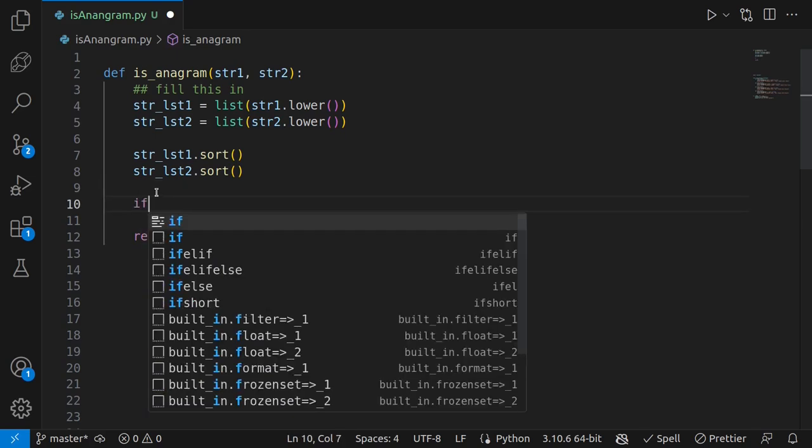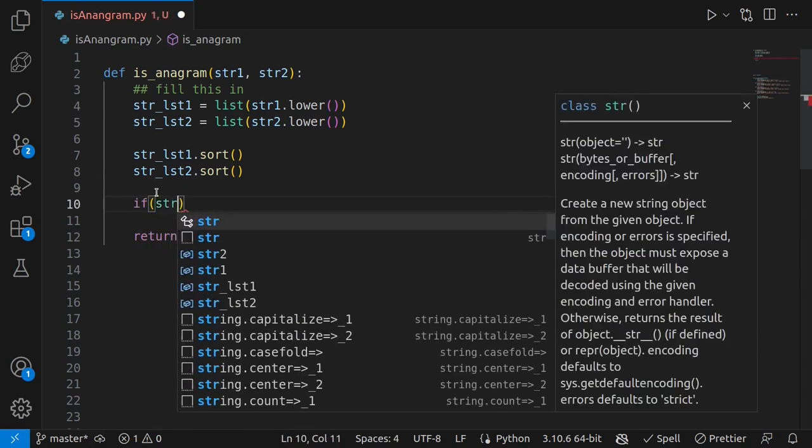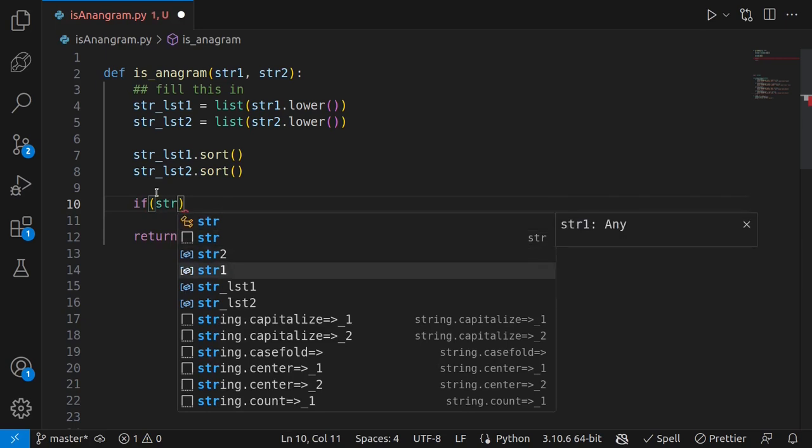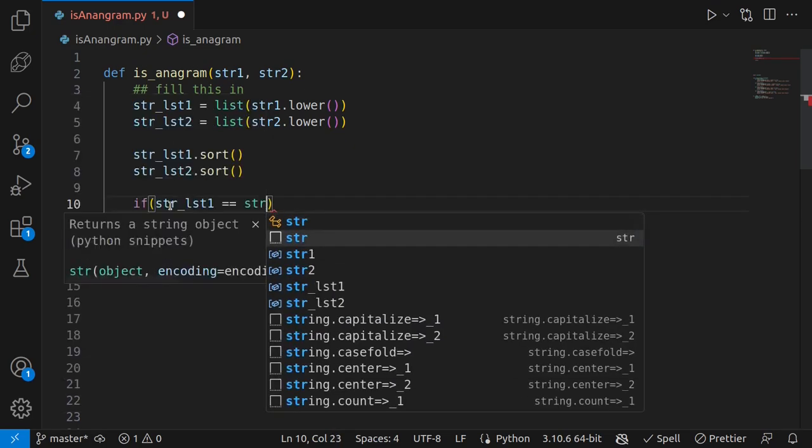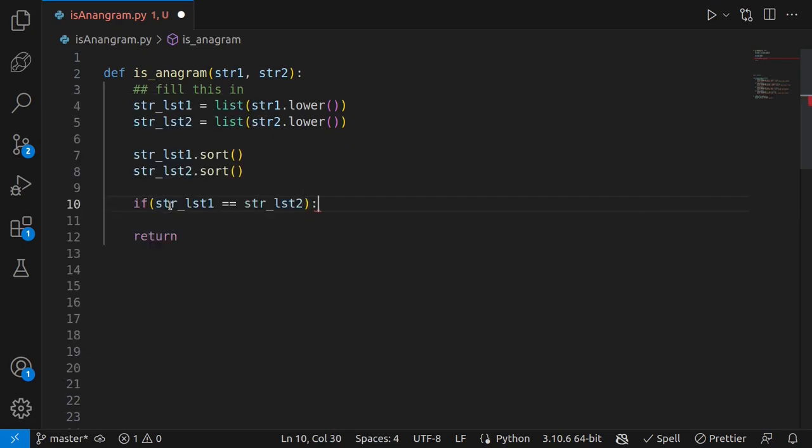Instead of doing an if str of 1 is equal to str of 2, in Python we can actually compare everything together as one, and it's going to return true or false. So I'm going to return str list 1 equals str list 2. This is going to return a boolean value, true or false.